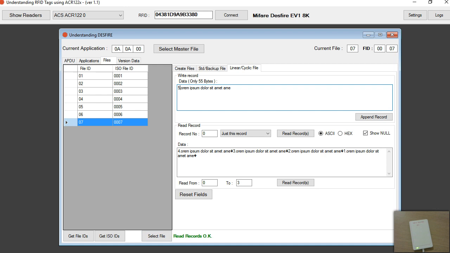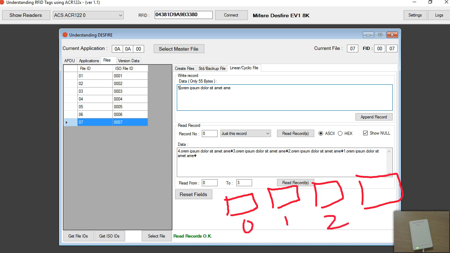If you remember, this is a cyclic file, so you have record 0, 1, 2 and 3, and if I write a new record now, the new record is going to override the last one, record number 3. This is going to go away. In other words, the oldest record is the one that will be overridden.